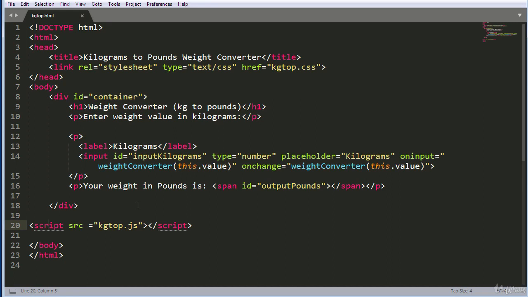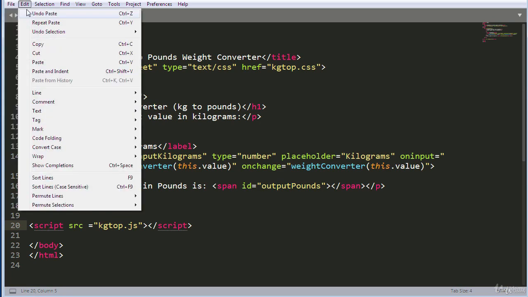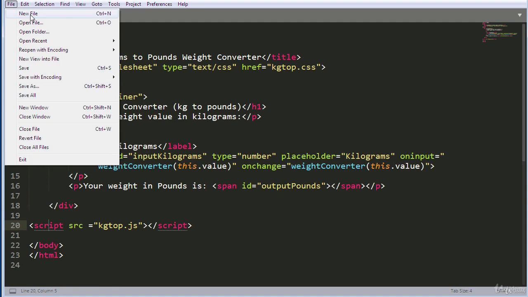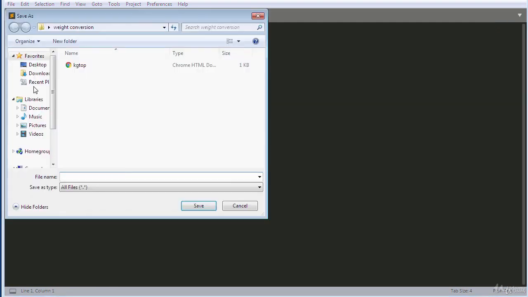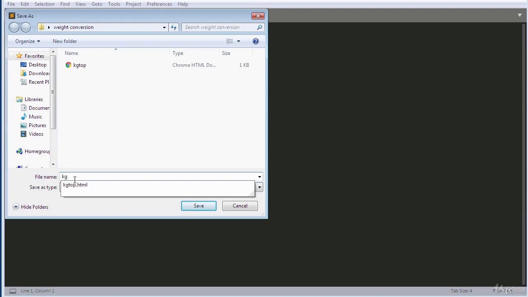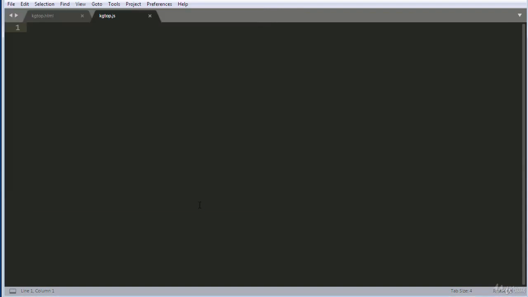Inside our HTML, I already made a reference to the external JavaScript. So now we're going to create the file. So I'm going to click on File, New, and I'll save this file. I'll do Save As, and I'm going to call it kg2pound.js, and I'll click Save.